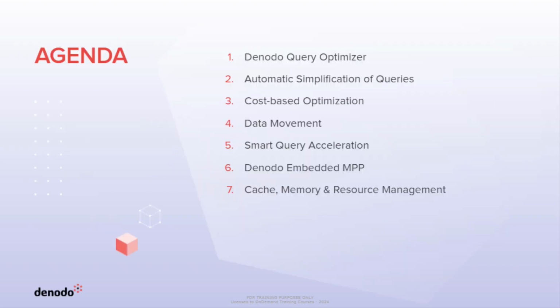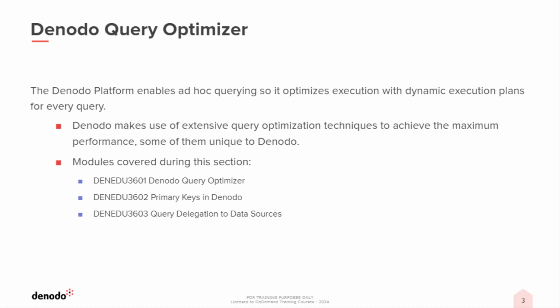The agenda of this module is to learn about the different topics which are going to be covered in this course. We will cover the modules related to automatic simplification of queries and cost-based optimizations. The Denodo platform provides automatic simplification of queries and cost-based optimization for queries executed against the Denodo server.